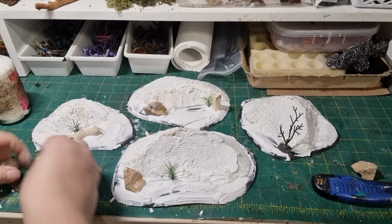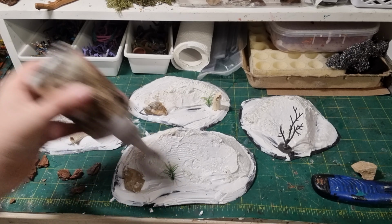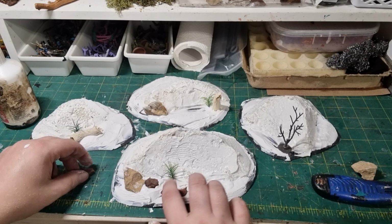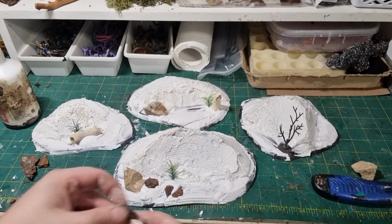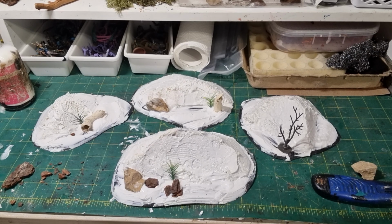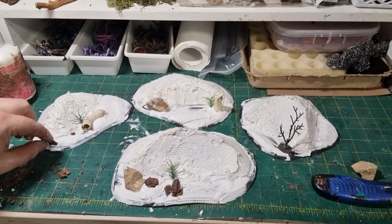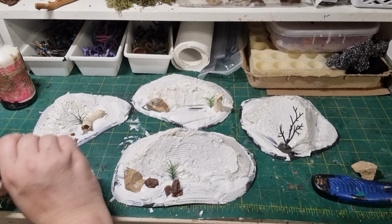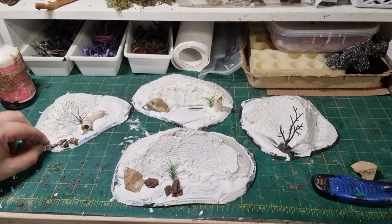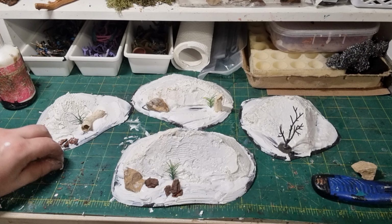Now, this is just the basics part because we are going to be priming them as well. And one thing I could have used, and I did at the start but then took it out for my own little trees, is just wire armatures. Some of those little Woodland Scenics tree mixes you get, kind of poke them up out of there. You can have them as bare trees, or trees that are growing in this area as well. It is up to you here, and that's part of it. Just keep it random, keep it light, have fun with the decorating part here.